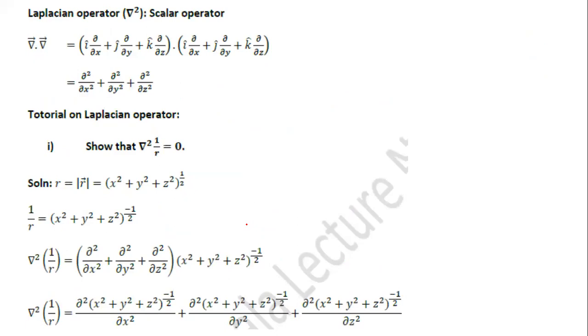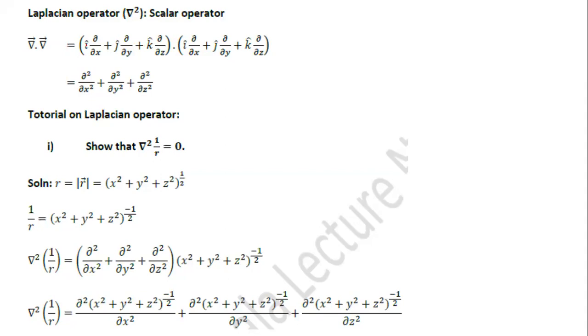Now let's see this Laplacian operator or scalar operator. It's also called a scalar operator in the sense that a single del operator is a vector operator because of this vector sign here, because the resultant of this del operator operating on a scalar quantity is a vector, right? But Laplacian is a del square operator. Del square means del dot product with del, two vector operators. When you perform a dot product, the resultant is a scalar operator.